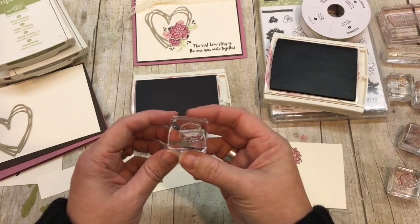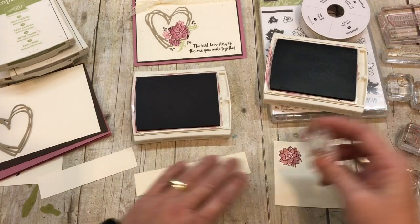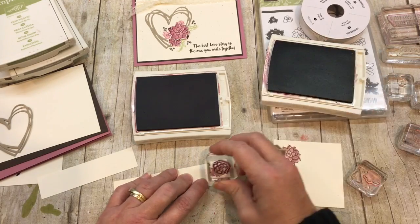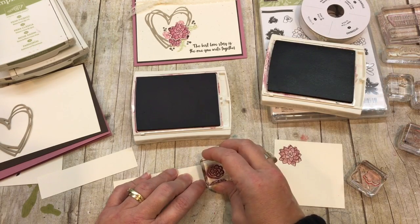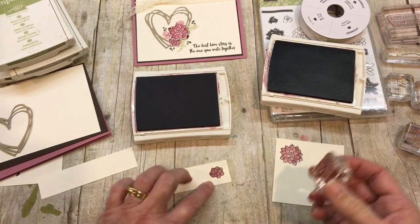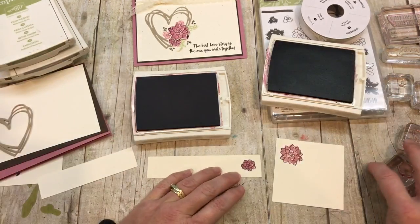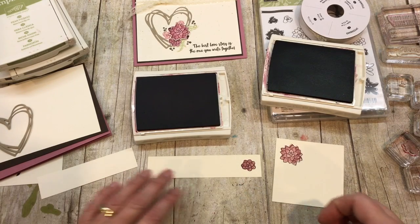Then I'm going to do kind of the same thing with this one, except I'm not going to do the sponging. I'm just going to stamp it on there, and then I'll do the dark over the top. And same thing here. I have these mounted on the blocks similarly, so you can see I did a good job of lining that up. Nice.